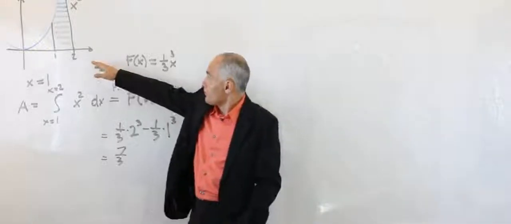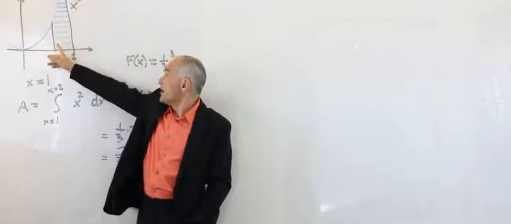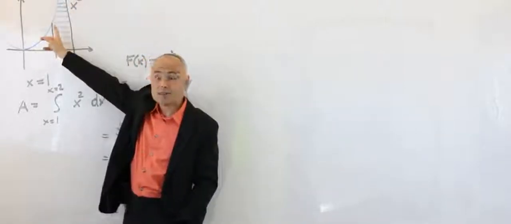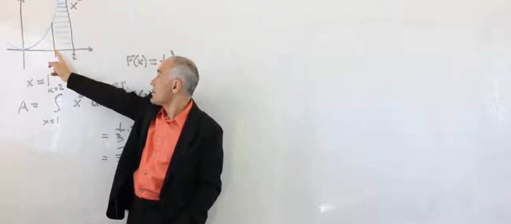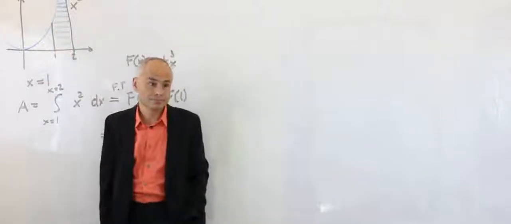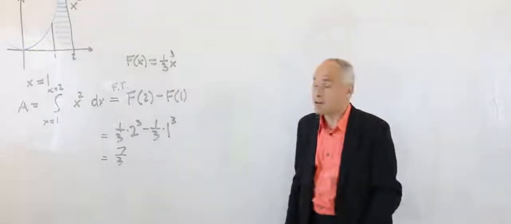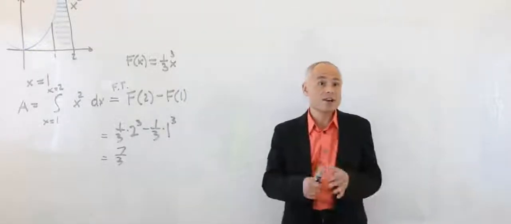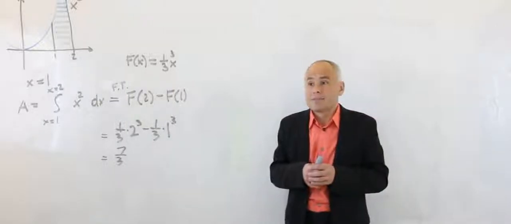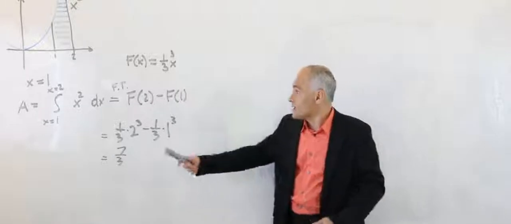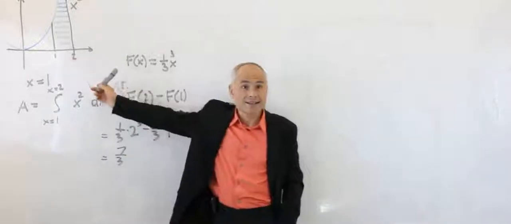So now notice that this area can be considered as the area bounded by two curves. One is y is equal to x squared, and the other one is y is equal to 0. So in general, now let's talk about the situation where we will have an area, a region bounded by two curves, and the bottom one is not necessarily just the coordinate axis.